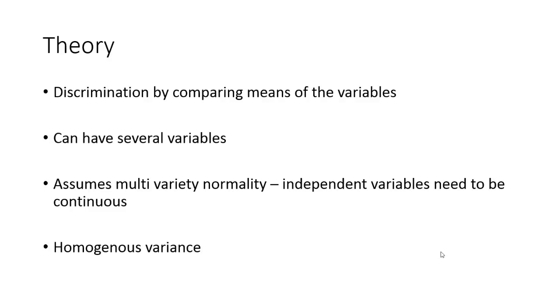One of the assumptions is that the variable that we are selecting, or the information that we are selecting, which will help segregating the categories, should be normally distributed. So the independent variables should be normally distributed. And you know that to be distributed normally, the variable should be a continuous variable. So we cannot use categorical variables or ordinal variables in the LDA Linear Discriminant Analysis.